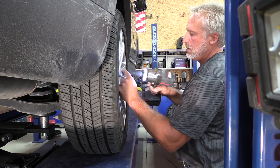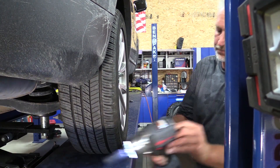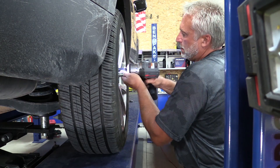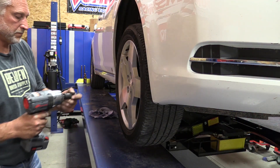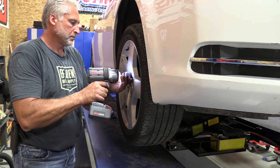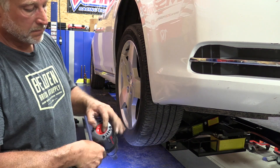We used it on a Ford Explorer where we changed some tires, and it was real close to the 90 foot-pound mark — perfect. It didn't get us completely to 90 on that application; we had to give it just a little bit, but it was real close. We also used the hand-tight mode, which basically gets anything as tight as you could with your fingers — nice for dropping a bolt on without going too tight. Even if you're working with something small like beadlock rims at 20 foot-pounds, you can use it on aluminum rims without over-torquing them.